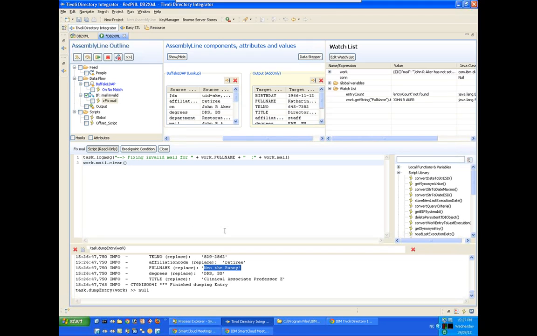And we're looking here at the TDI 7.1.1 version, which means we also have now script libraries, local libraries and functions, and some code snippets that you can drag in. It's not much use here simply because this is read-only. We can only look at the scripts here. If I want to make a change, I have to go back to my assembly line and make that change.